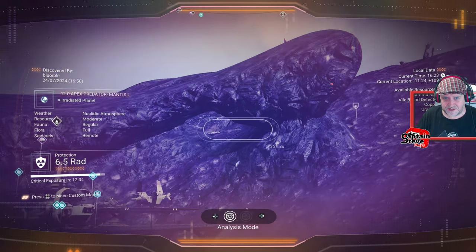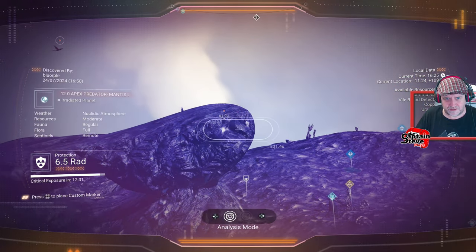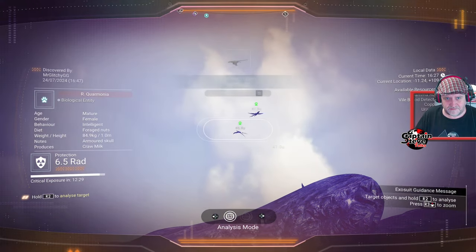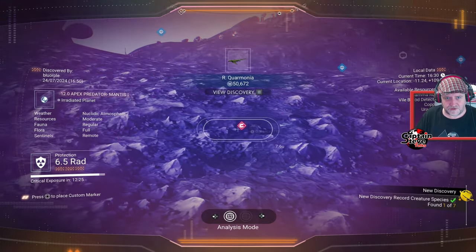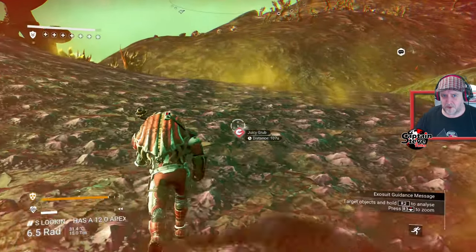I'm not seeing any creatures spawn. Oh, look, we've got one creature spawn in so far. That's a good sign, though. It means that it's actually pulling to the actual creature spawning pool. Oh, there's a grub over here. I'll go get that while I'm here, because I'm quite low on grubs.